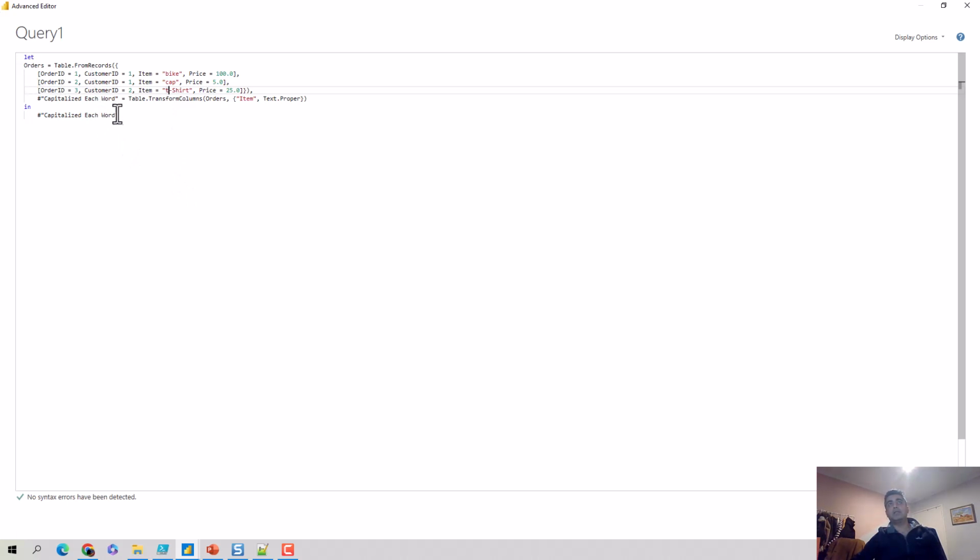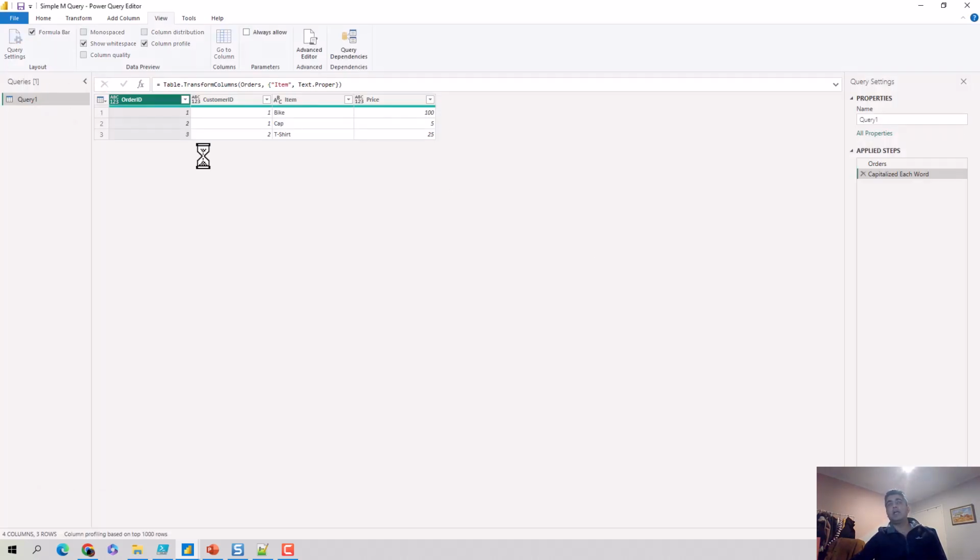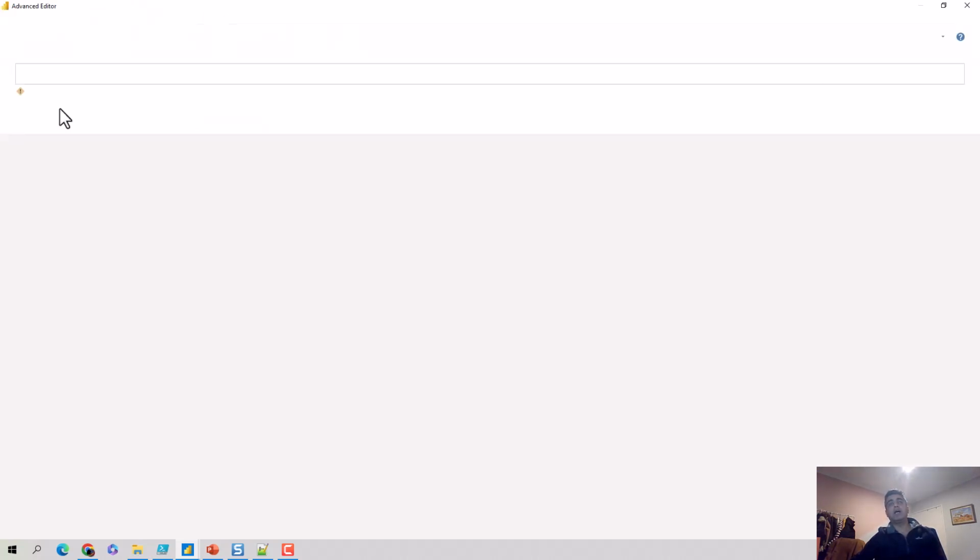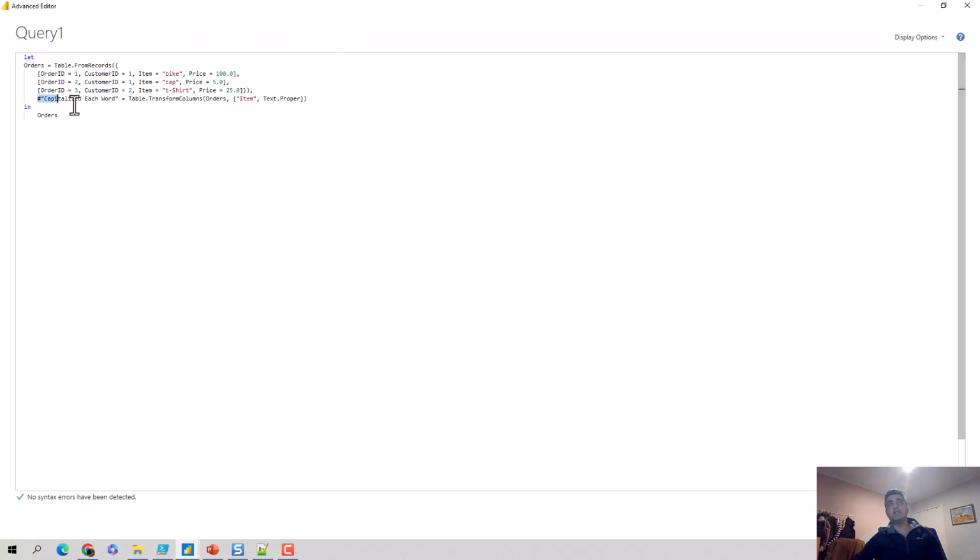So essentially what it said was, you normally, because you've done all your transformations, you show the last step, but you can also, nothing stopping you from showing this. So done. And you can see now that it's all lowercase, and that's what it was. And that's not what we were after. So what we were after is something completely different, which is this. So capitalize each word. So we'll just use that. I'm going to show as the final output.